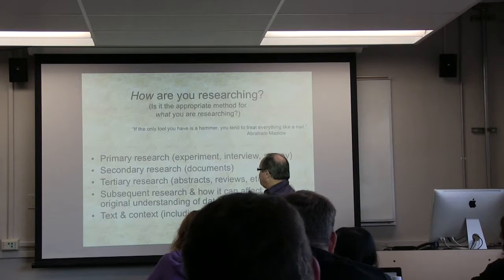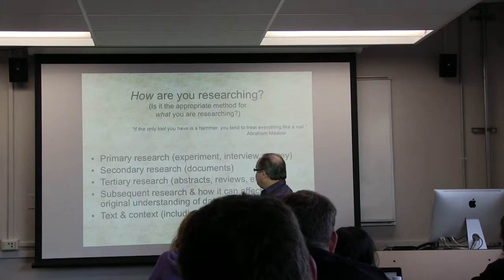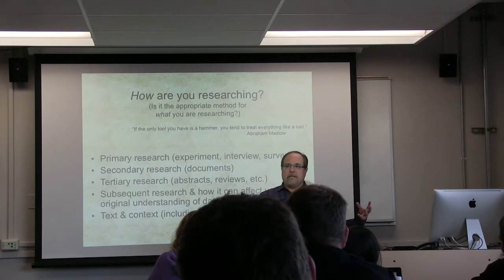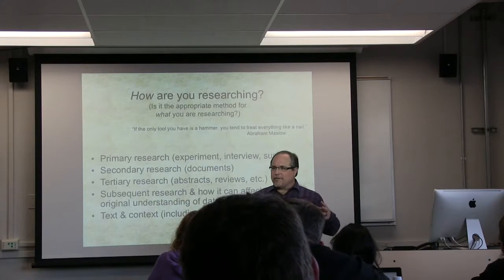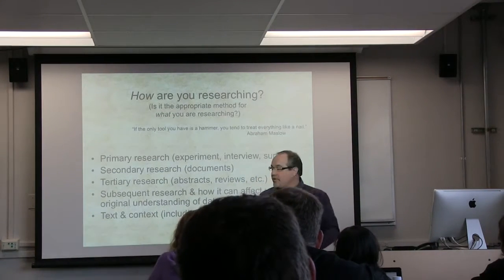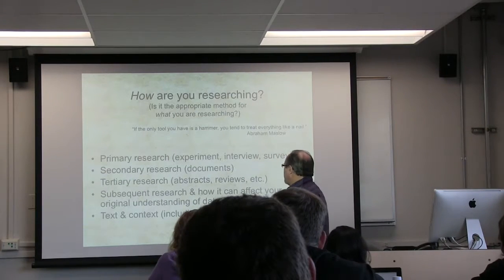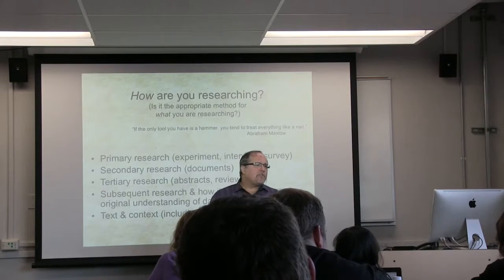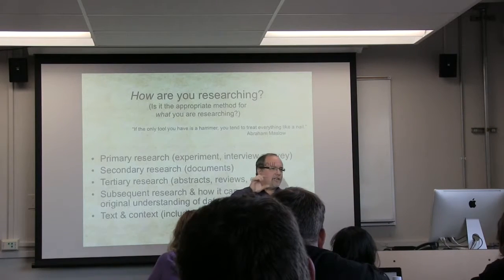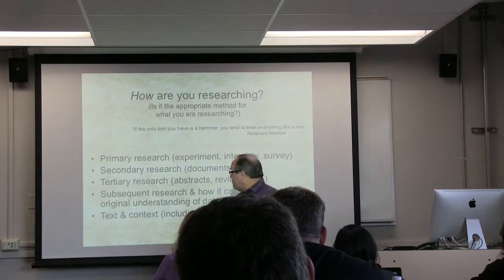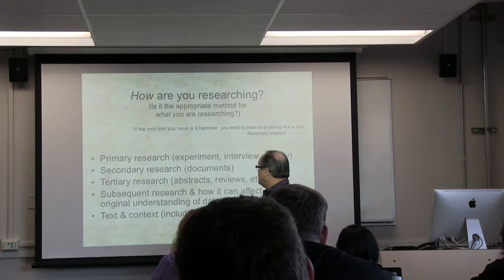Okay. Tertiary. When you look at encyclopedic summaries, something that is not a primary source, it's not a secondary source, it's the summary or a reference to a secondary source. It's a tertiary source. Wikipedia could be that. Abstract. What's an abstract? Yeah, and those are very helpful when you're doing research because it gives you a little preview to decide whether or not you want to read the whole paper. So that would be considered a tertiary form of research.